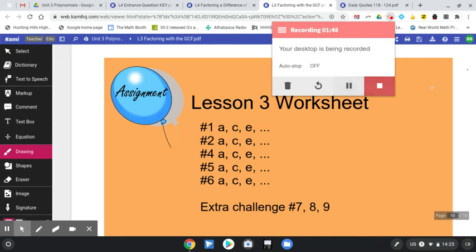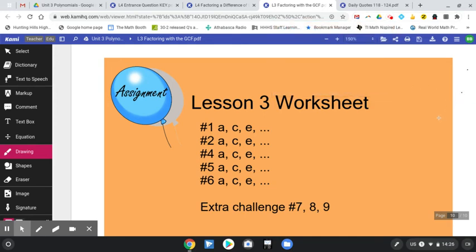The answers are on the back of your worksheet if you were not aware. So check your answers over. Anything you're having trouble with, see if someone in the classroom can help you. And after about 5 minutes, we'll come back to the video and finish off Lesson 3 examples.